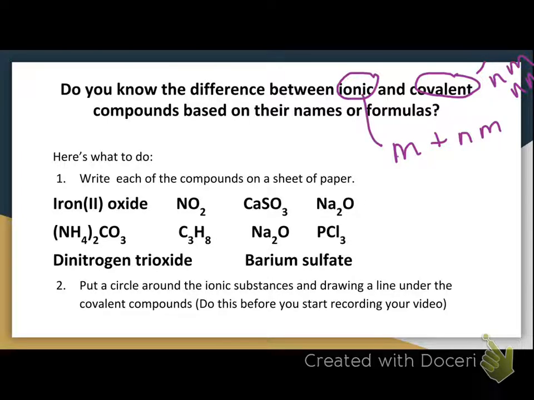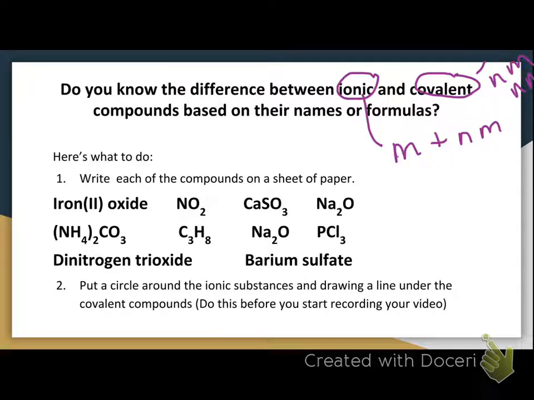So if we look at this list, so what you're supposed to do, there are three things you're going to do in an assignment, and there are a couple of different ways you can do it. You can write things on a piece of paper, take a picture, and upload that to your Google Drive, and then share that picture with me. You could type everything into a Google Doc and share that Google Doc with me. Or you can write things on a piece of paper and make a Flipgrid and show those. There are three things that you're going to be demonstrating.